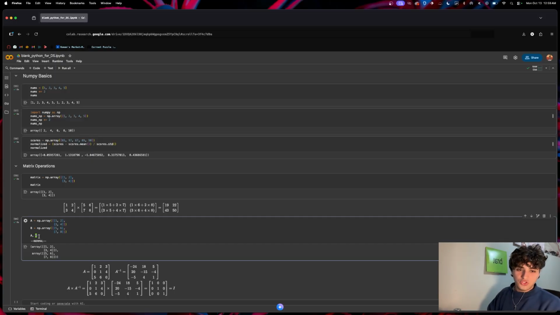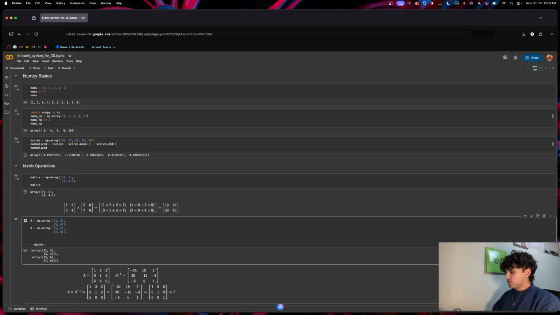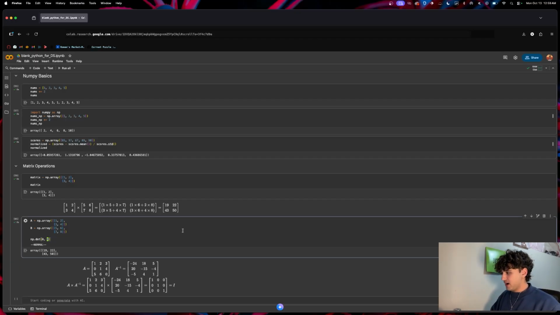How do we multiply these two matrices together using NumPy? It's actually very easy. There's a few different ways of going about it. The first way to do it is np.dot of A and B. That gives us the same output that we have in this example. Similarly, you can just use np.matmul. I don't know why they have two different names; these are the same function.